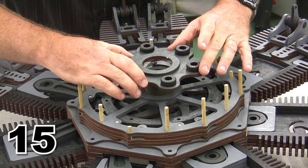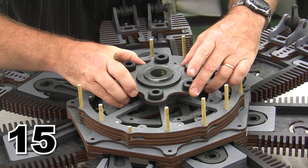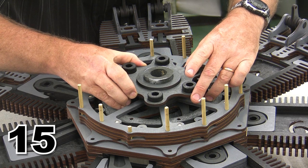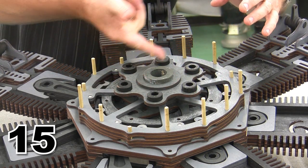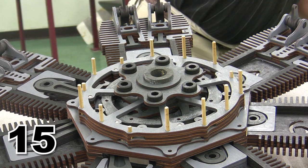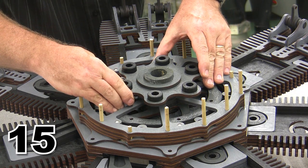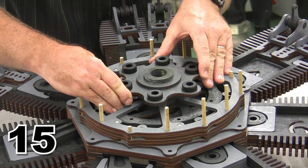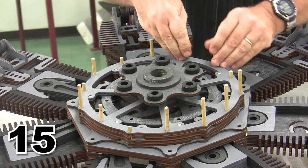So here we are, we're going to try our best to get this hub down into position. And we want it to be nice and level. We're going to wipe off any excess glue that I have here. And we have set our hub. We are very, very rapidly cruising towards getting completely done with our engine. And I am happy with that.